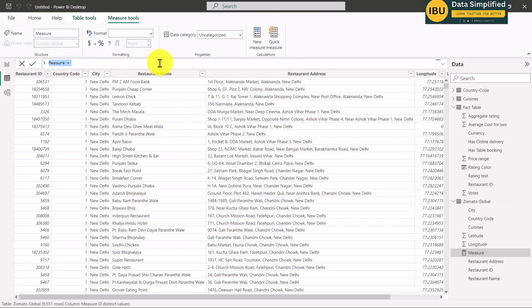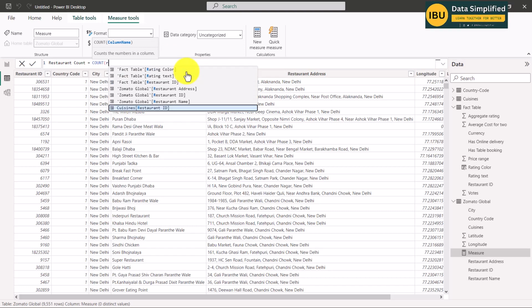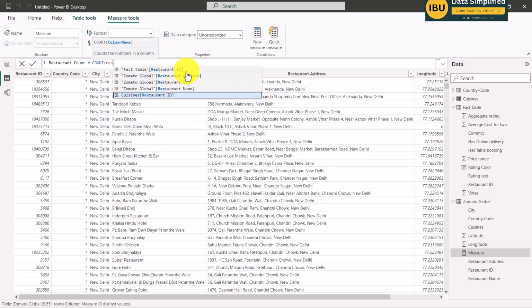And then we write here restaurant count, and restaurant count is equal to, you will use count and then restaurant ID from the Zomato Global table.